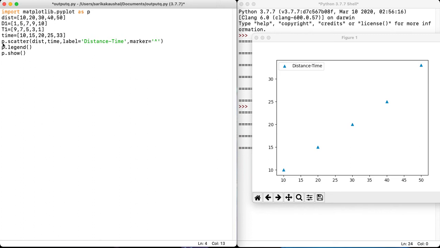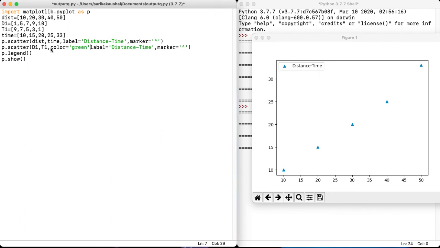Okay, so I can just copy paste this, and you can specify this, and this time you are not saying this dot time, rather you are saying distance 1 comma time 1, and you will be able to have a different color. You can specify color according to your own convenience and make it red or make it green.